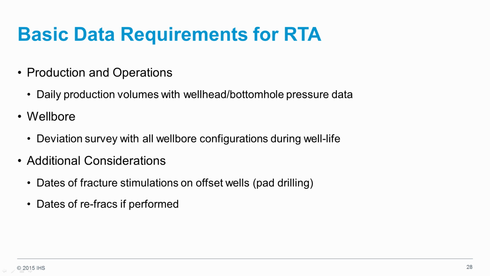Daily production volumes with either wellhead or bottom hole pressure data are required. If we're working with wellhead pressure data, we also require wellbore schematics, so deviation survey along with all the different wellbore configurations in order to convert those wellhead pressures to bottom hole pressures. Any additional considerations are helpful as well.